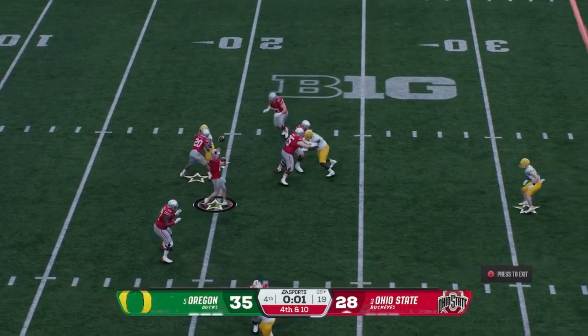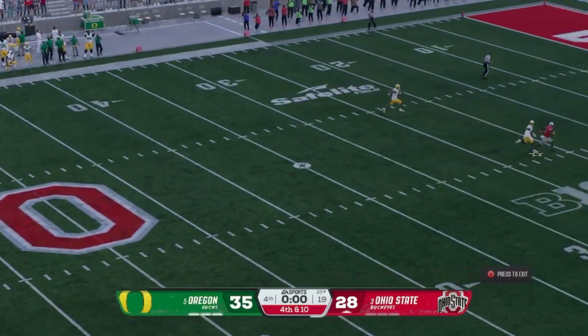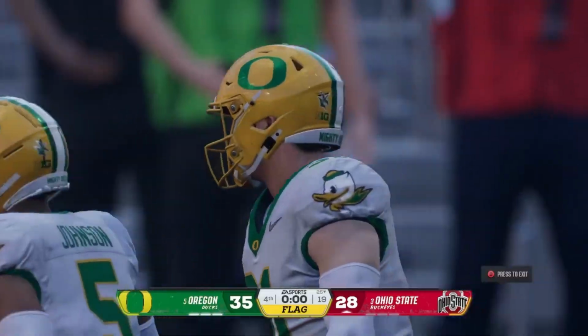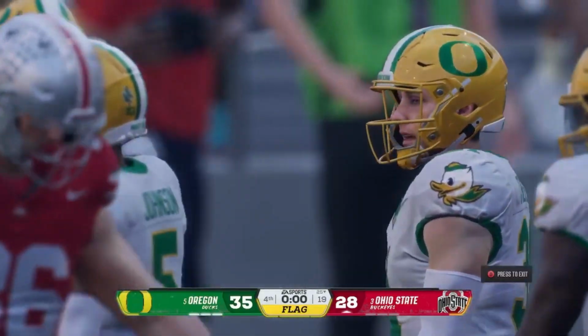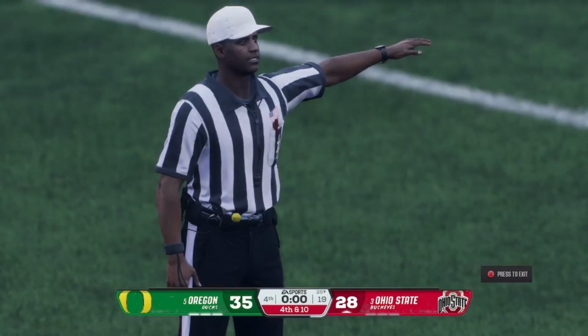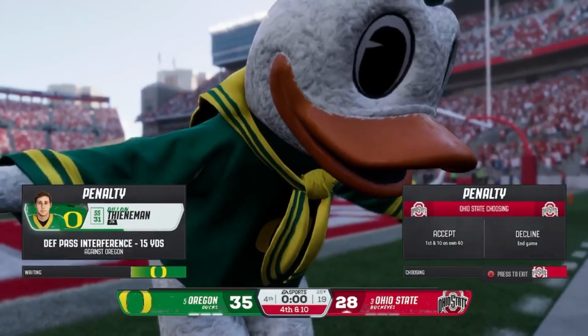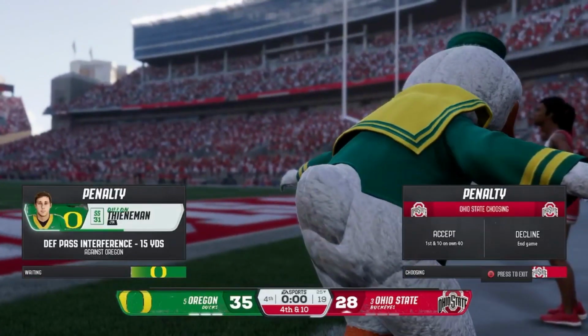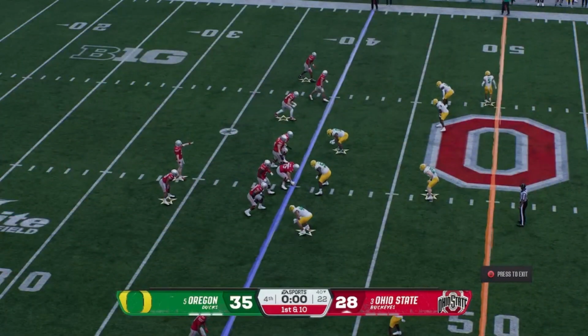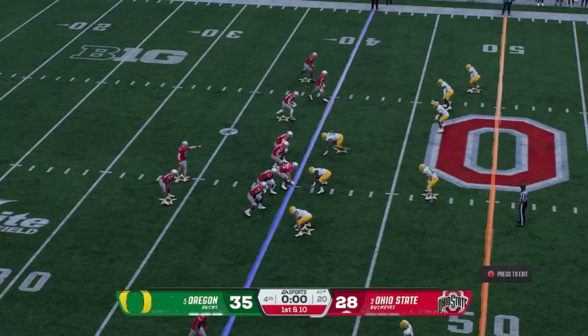Julian Sayin staying back. Throwing deep. There's a chance for this to go. And there's going to be pass interference, I believe. Pass interference, defense. They're going to get another shot. Getting one more chance at this, I guess it helps.